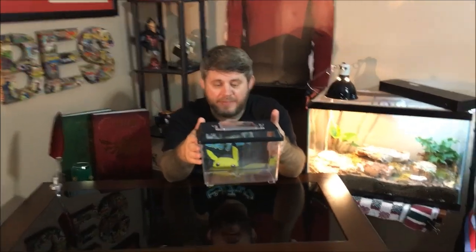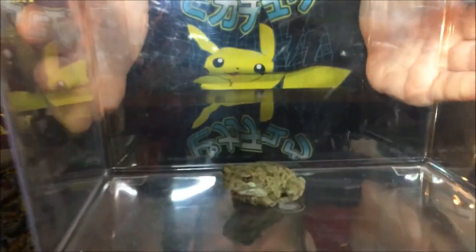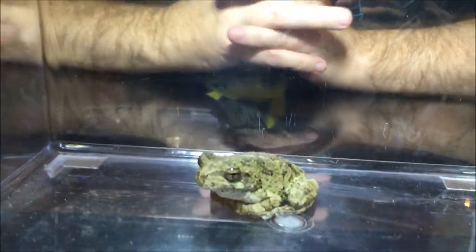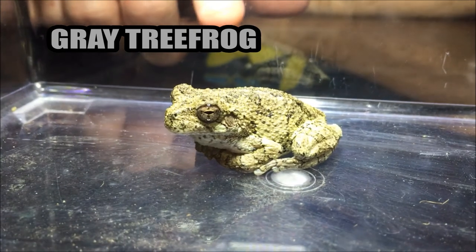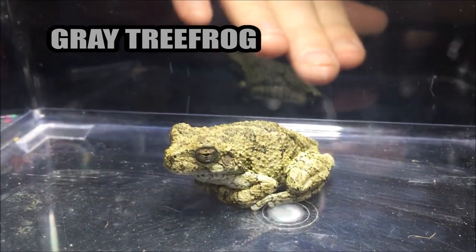What's up YouTube, we have another video today of a frog. Look here in this little container I have here. This is not a common tree frog that we have around here — this is the less common one. The ones we have around here most of the time are called the American green tree frog. This one is actually the gray tree frog, and this one's color is a little bit more towards the green side.